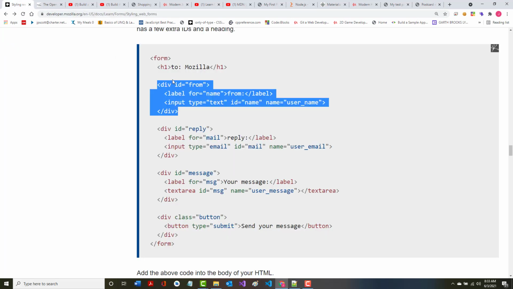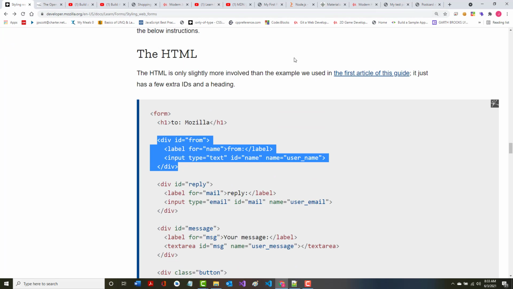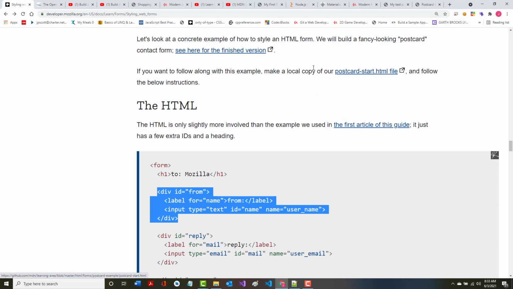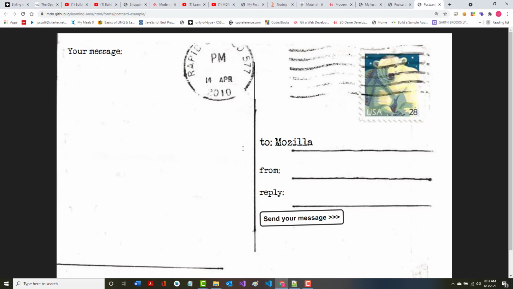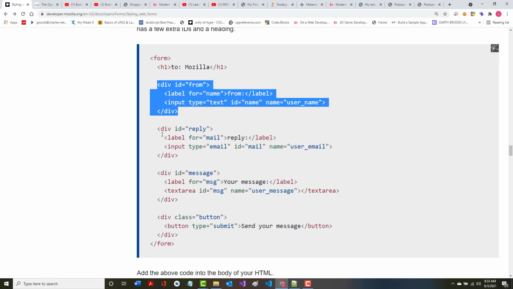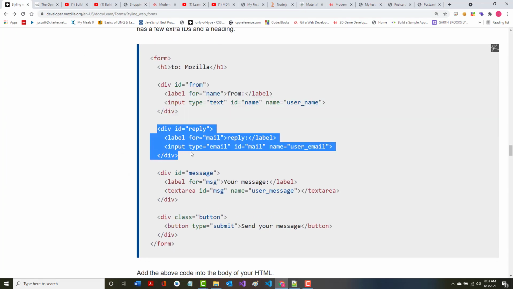And remember, we want it to look like, let's open that up in a new tab. We want it to look like this. So we've got the to Mozilla, we've got the from in there right now. Here's the reply.